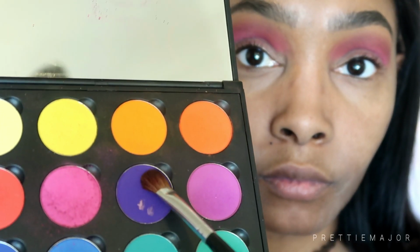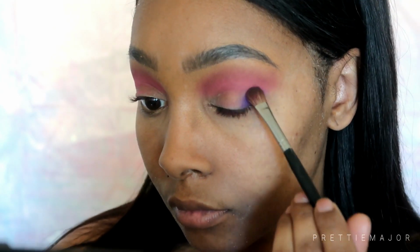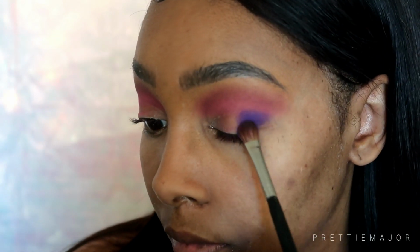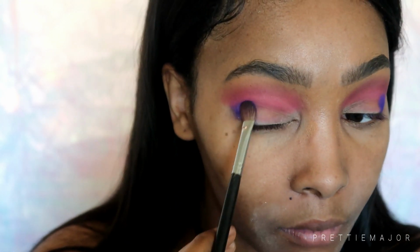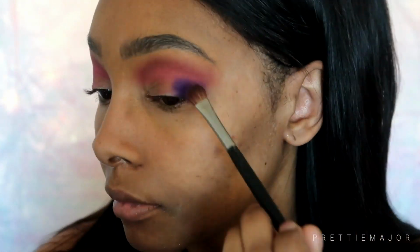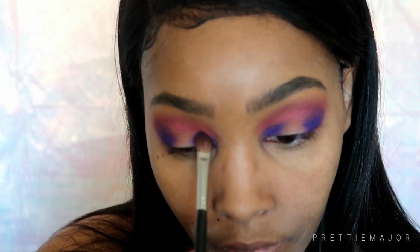After that, we're going in with this purple from the same palette, the Creative Me palette. And we're going to put that on our lid. Not completely on our lid. We're going to focus on the outer corner and the inner corner, kind of like a halo effect. You'll see what I'm talking about. And here it is right here. We're just going to put it in the inner corner and pat that in really nicely.